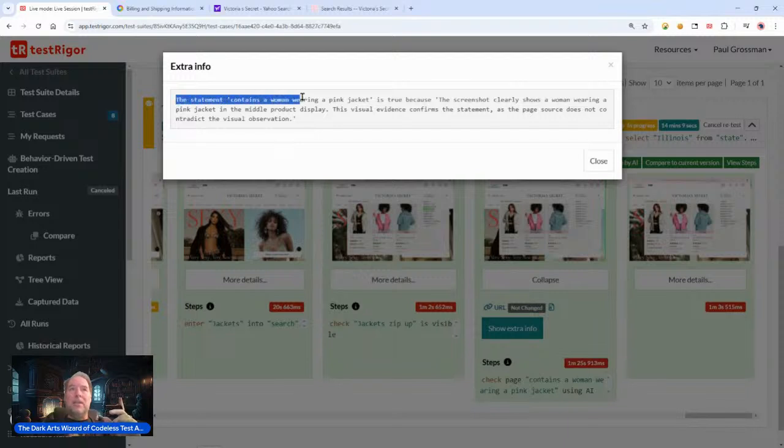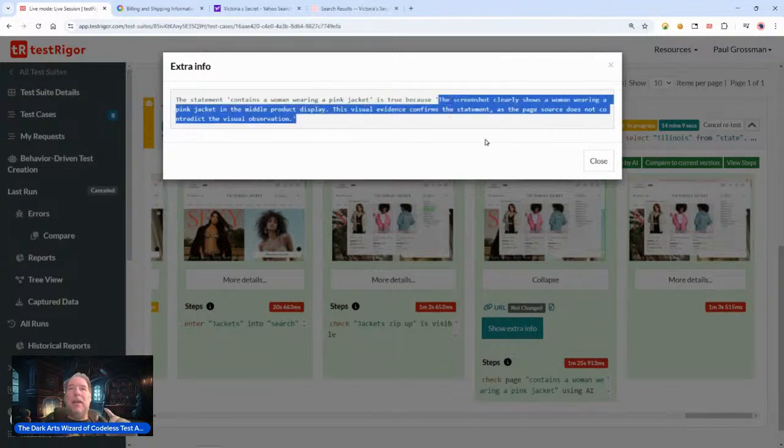Check this out. The statement contains a woman wearing a jacket is true. And why? This is what the AI responded. The screenshot clearly shows a woman wearing a pink jacket, but it continues. It's in the middle of the product display.